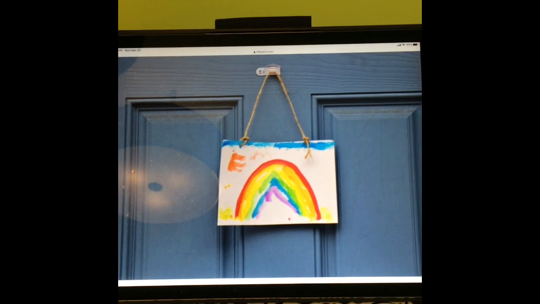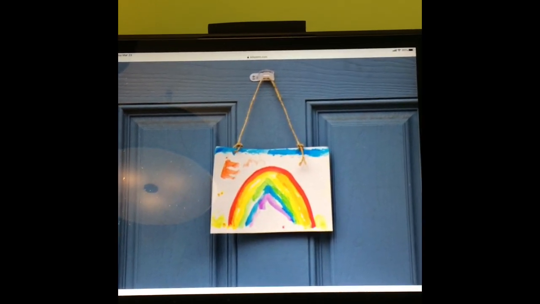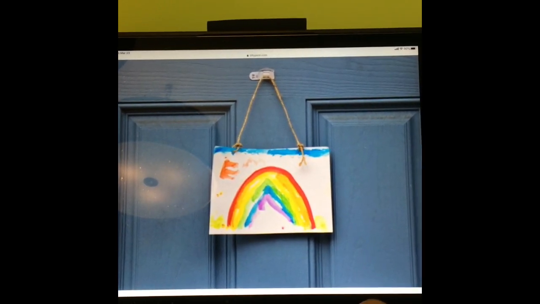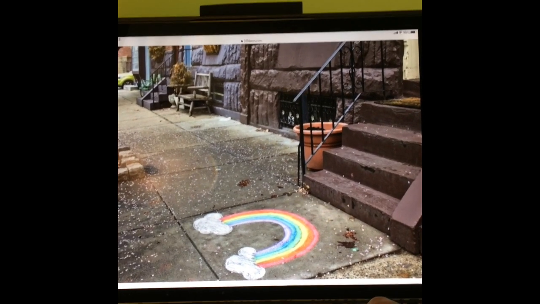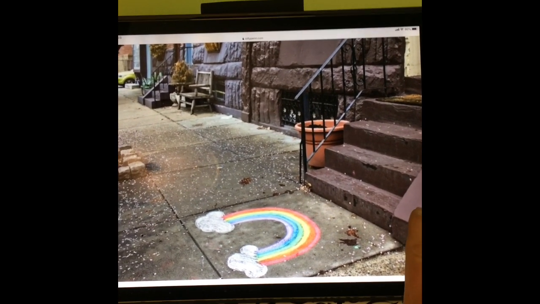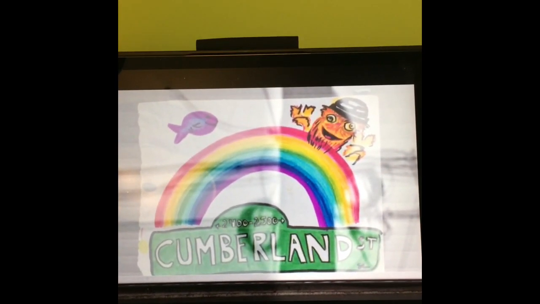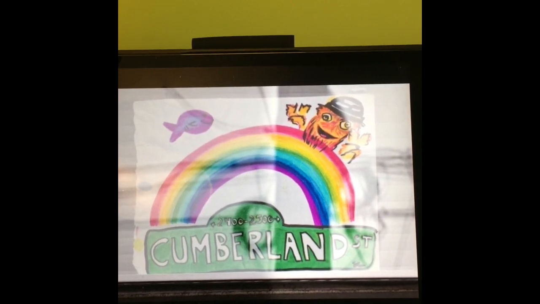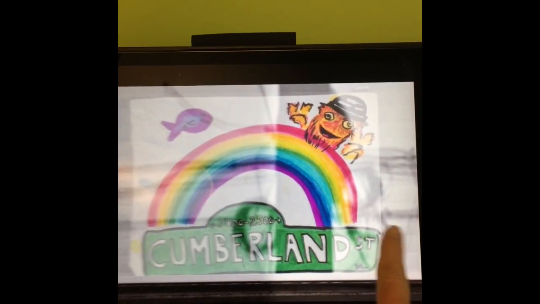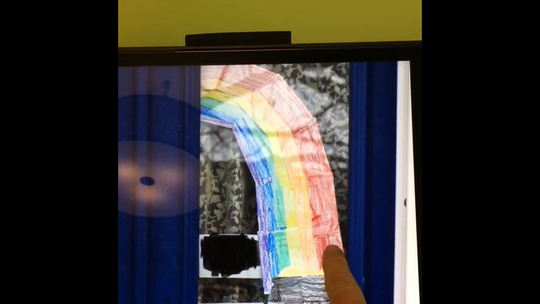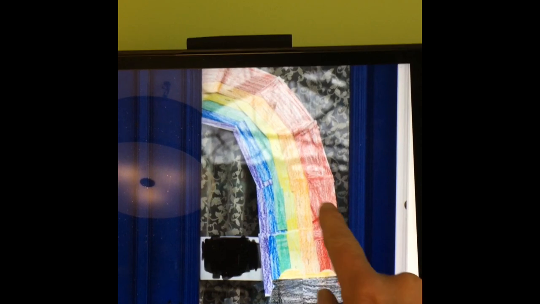And then on the internet, I saw some of those pictures that some of the children did in Philadelphia. Here's one that was painted on canvas that's hanging on a door. Here's one that was drawn on the sidewalk in sidewalk chalk. That's a temporary one. There's a little one that looks like it was done in marker. Little fish in the sky, that's funny. Here's one I kind of like. This was different strips of paper that were colored with crayons and then stapled together.